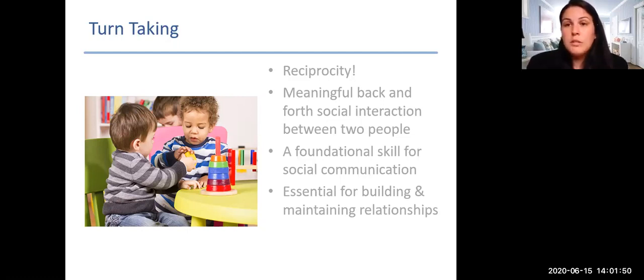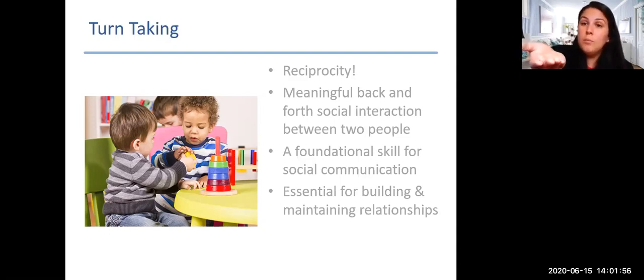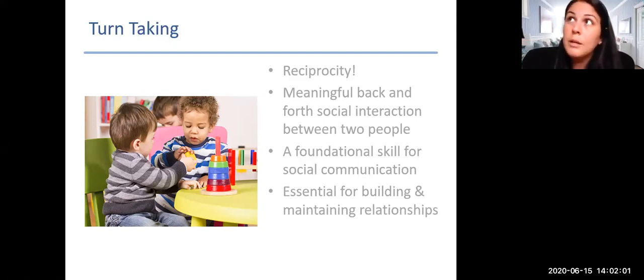So if you have someone who's on the spectrum playing with a neurotypical child, maybe the neurotypical child, to request their turn, will stick their hand out, or even make that joint attention, looking at them, like, okay, it's my turn now. But perhaps someone on the spectrum is not reading the facial cues or the physical cues. They might have a harder time taking turns.